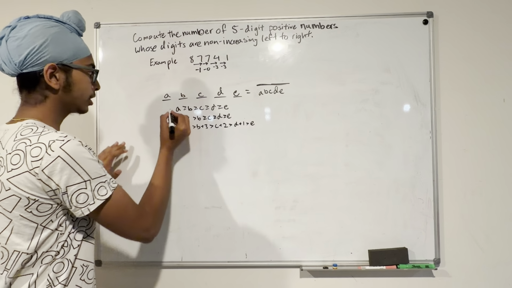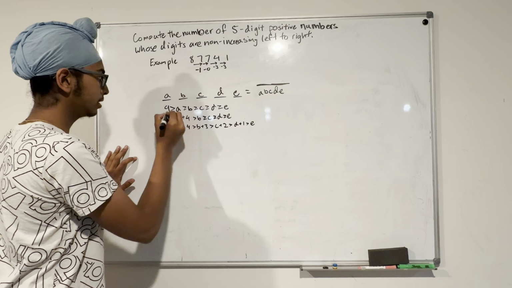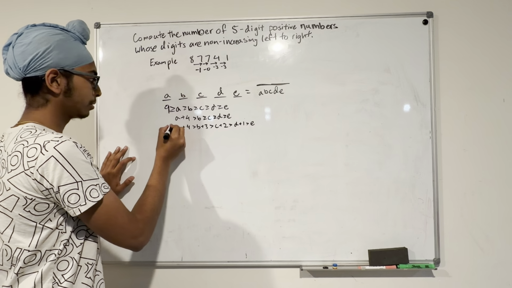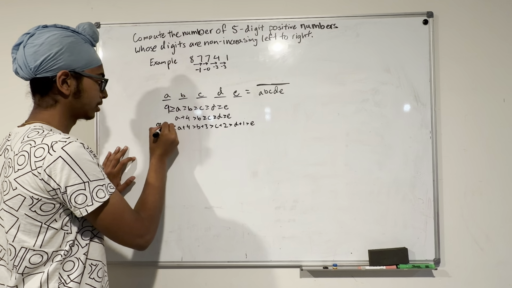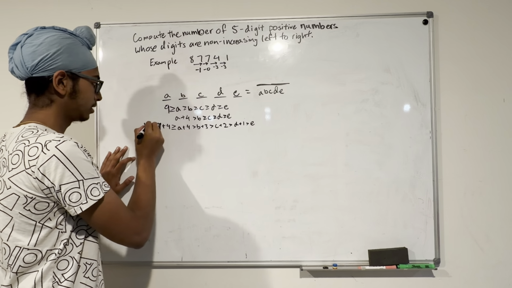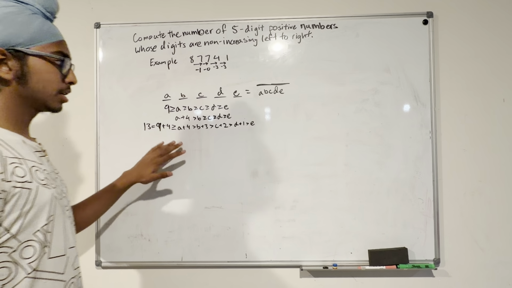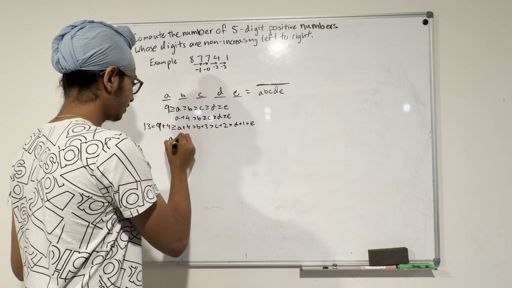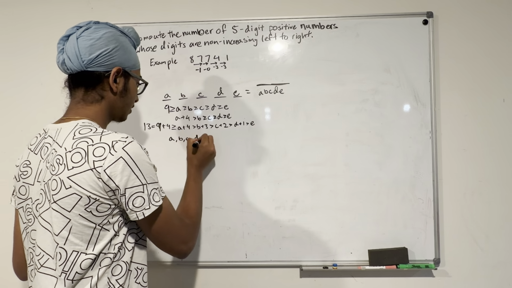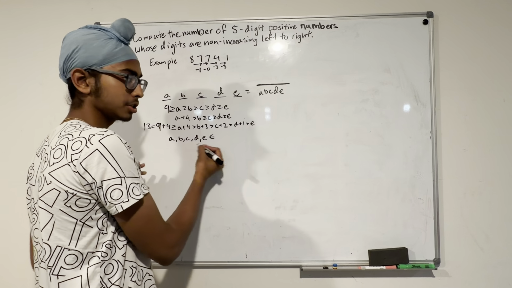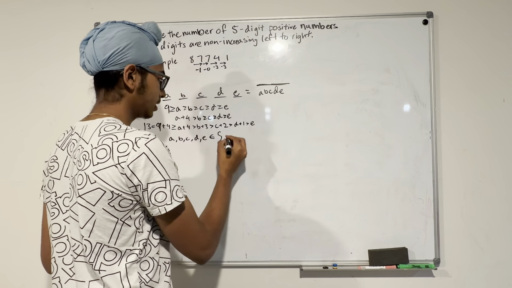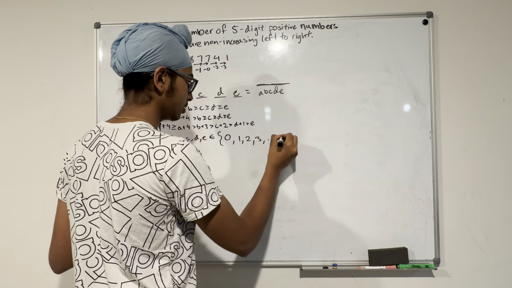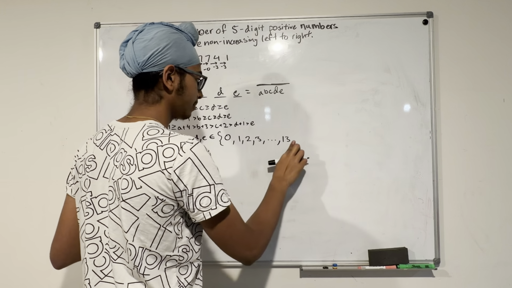And recall that from earlier, all our digits are less than or equal to 9, because if it was equal to 10, it wouldn't be a digit anymore. And so A plus 4 will be less than or equal to 9 plus 4 is equal to 13. There we go. That means all our digits here are strictly distinct, and they're elements of some set, and that set is defined as 0, 1, 2, 3, on and on and on until we reach 13.